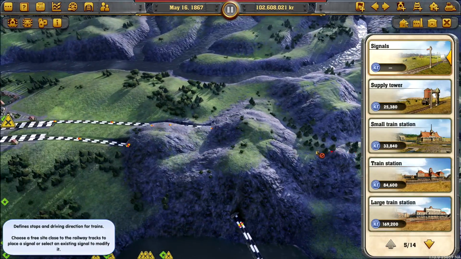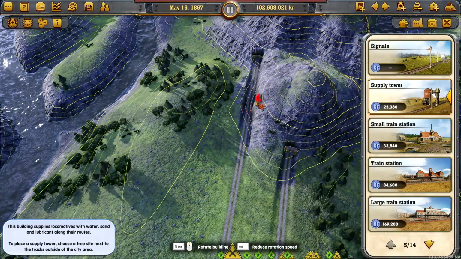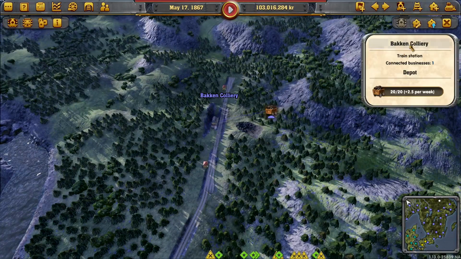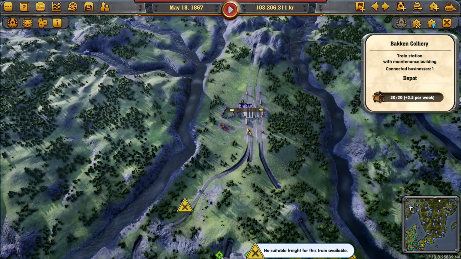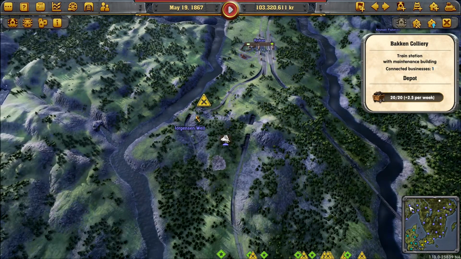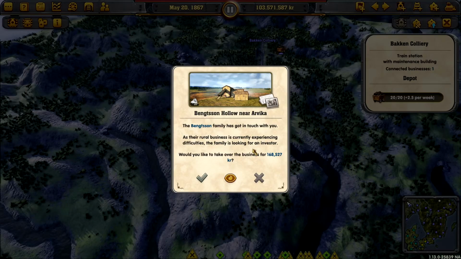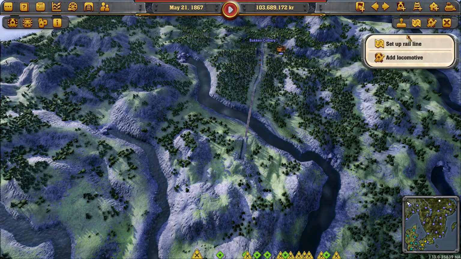Okay, we're going to need a supply tower on here. We're not going to mess around with maintenance yards. It's not required, is it? No, because we can just put these on and then we're good to go. I think we've got everything else. We've got them on here. This is going to say no suitable freight. It probably won't once we get this hooked up. We'll buy whatever you'll offer us, because we can. Right, let's get this running.